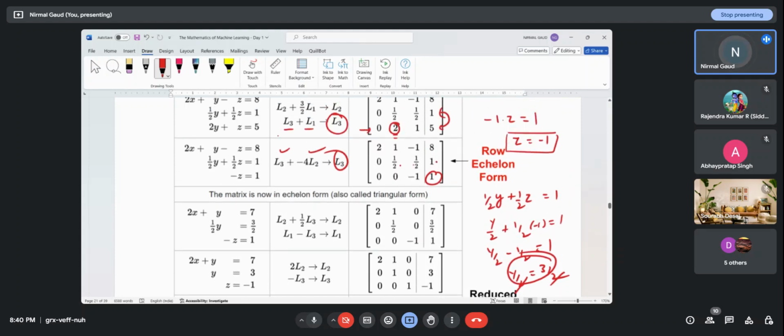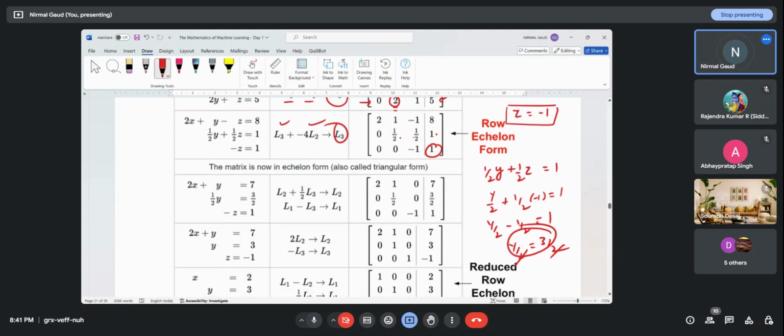So here I am having minus 1. I am having minus 1. I can take minus common, so this will be converted into 1. That was not a big deal. Okay, the thing is, let's take care of your row 2 and row 1. Okay, so here is a transformation.